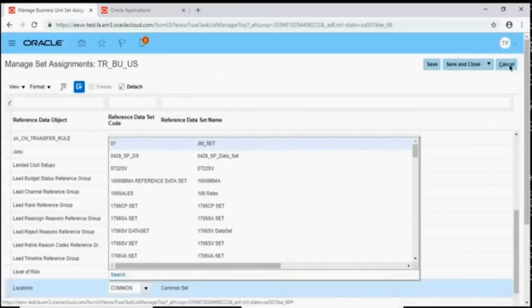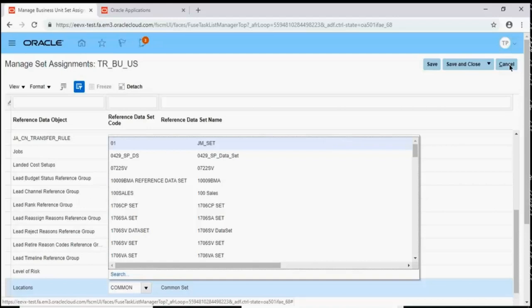Clear? So with this, it will lose the original property and it will now show the overridden property. Basically, you are losing something and you are gaining something as well. Maybe for 3 of the objects, we are fine with the common or the predefined set, which we gave while creating the business unit. But for some object, we want to see it of some other set or some other group. So we can override that value. But then it will lose the original data. Yeah, it will lose the original. Okay, now it makes sense.